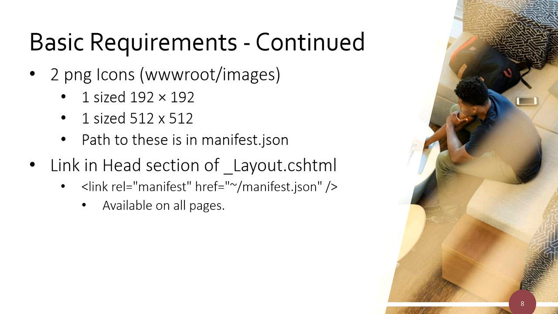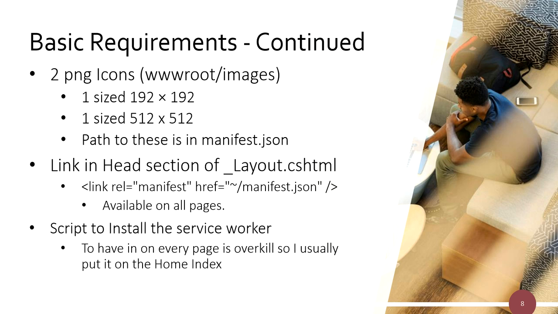That's the basics in the background. Now we just have to tell the client that, guess what? I'm a progressive web app. And we mainly do that in the head section in our MVC applications, in the layout page, right? So we just put that link to the manifest file there, and that should be available on all pages. No matter where you go, you're being reminded this is a progressive web app and this is how it's set up. So that's usually the best place to put it, right in the layout, so it's available everywhere.